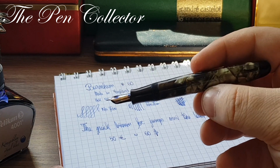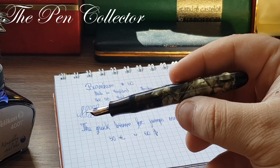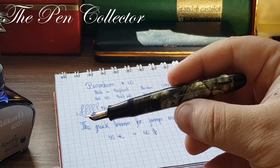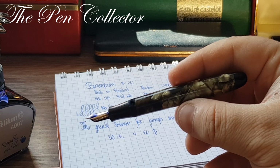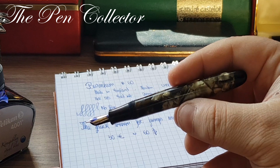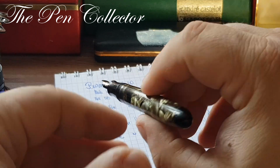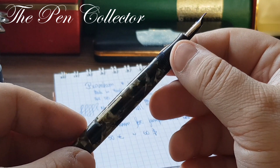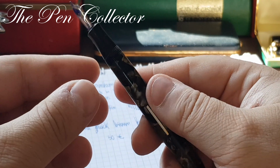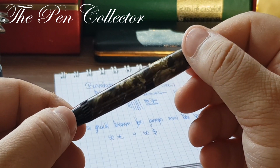So a wonderful fountain pen from the 1950s, my favorite period in the fountain pen industry, before the crisis with the ballpoint pen. It shows that you can buy a vintage fountain pen, a real great vintage fountain pen, at a real decent price. Unfortunately, this isn't restored, but I will restore it. I will change its sack. I won't do it myself because I don't have the knowledge to do that. But in the future, it will be restored to its former glory.